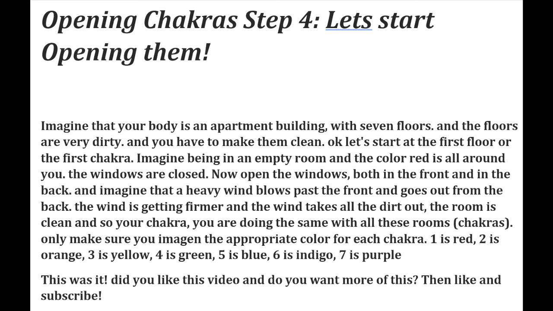And imagine that a heavy wind blows past the front and goes out from the back. The wind is getting firmer and the wind takes all the dirt out. The room is clean and so is your chakra. You are doing the same with all these rooms, chakras, only make sure you imagine the appropriate color for each chakra. 1 is red, 2 is orange, 3 is yellow, 4 is green, 5 is blue, 6 is indigo, 7 is purple.